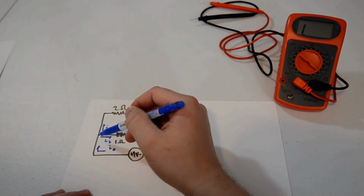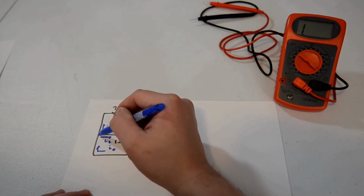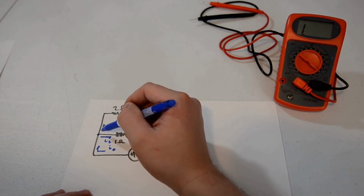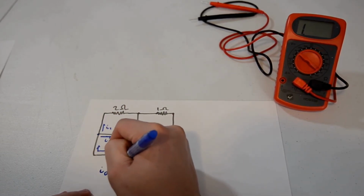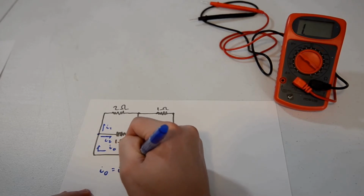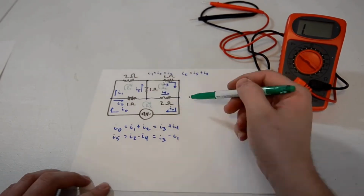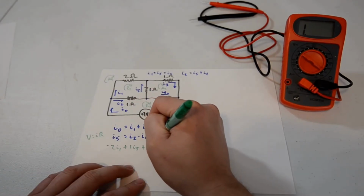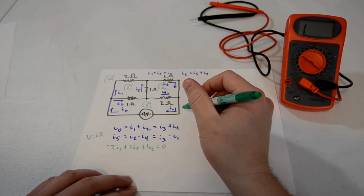Because of Kirchhoff's current law, we know that the amount of current that's going to flow into this node is also going to be equal to the current that's going to flow out of this node. So we know I naught equals I1 plus I2, plus I2, and that has to equal 0. That's Kirchhoff's voltage law.